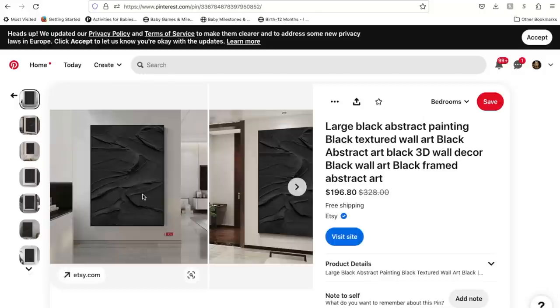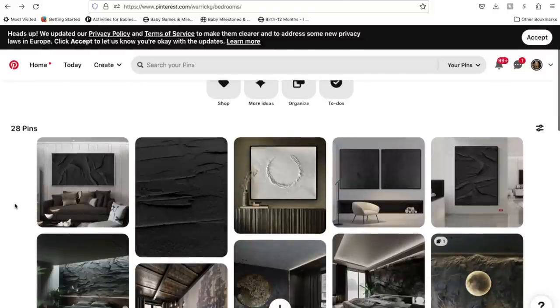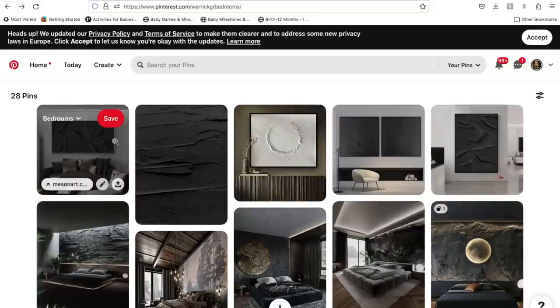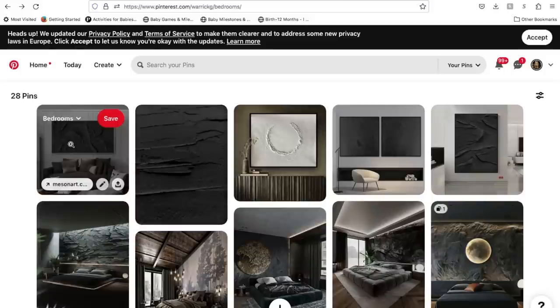So after we get done with the curtain hanging situation, I'm gonna jump into what I thought was gonna be a really cool idea and did not work out at all. So all of these cool little plaster artworks, I thought I could do plaster artwork as our headboard, kind of like this, and put that behind us as kind of like a makeshift stone wall sort of thing. Fun in theory, did not work out.